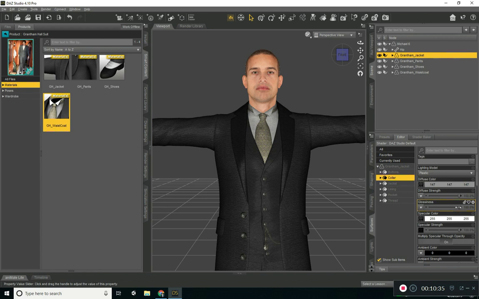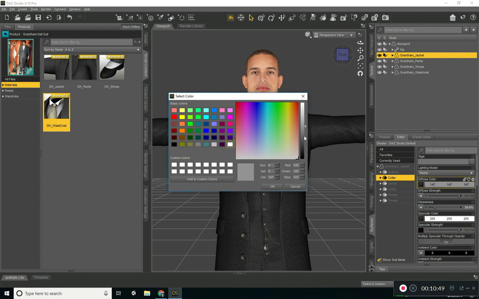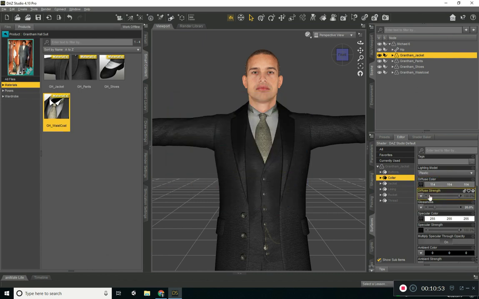We're also going to reduce the glossiness, I think. We're going to set a standard, we're going to say 20% glossiness. Something like that, nice and simple. And actually I'm going to bring that even farther down. Okay, so we're looking at 114, 114, 114.